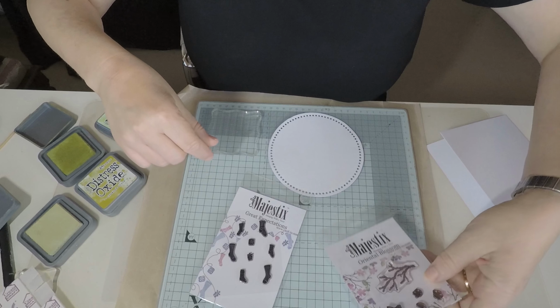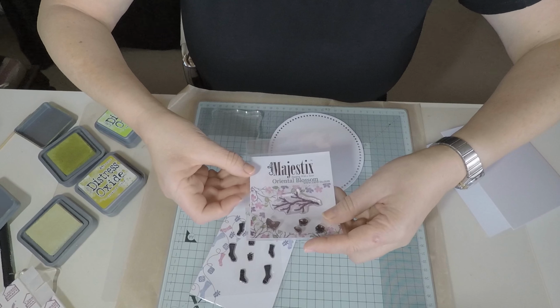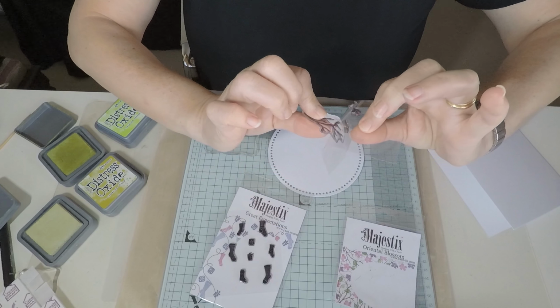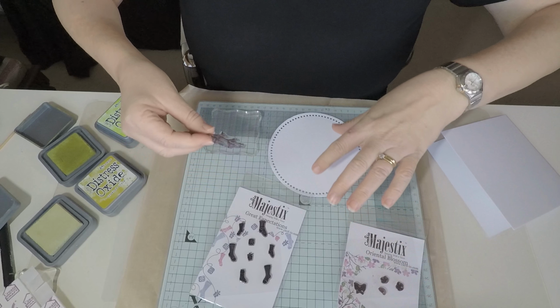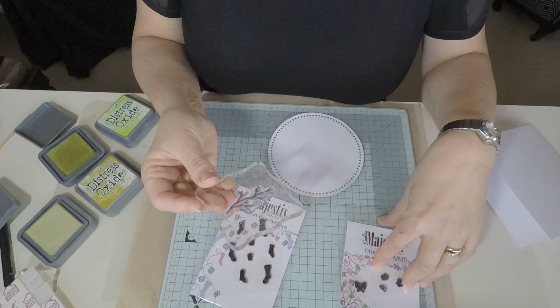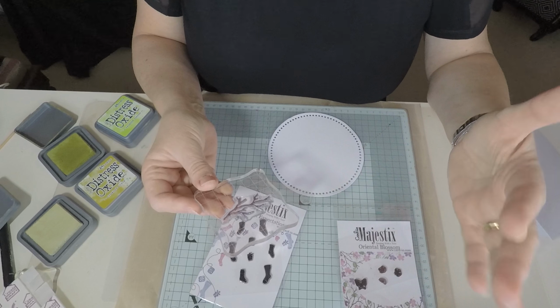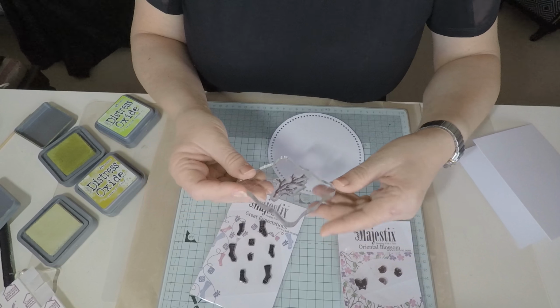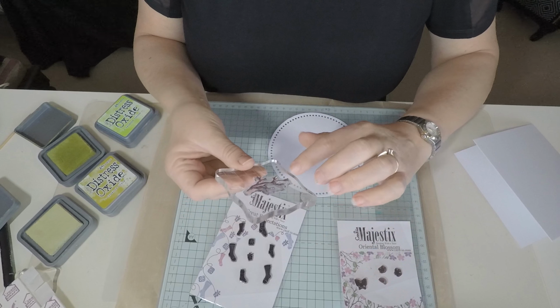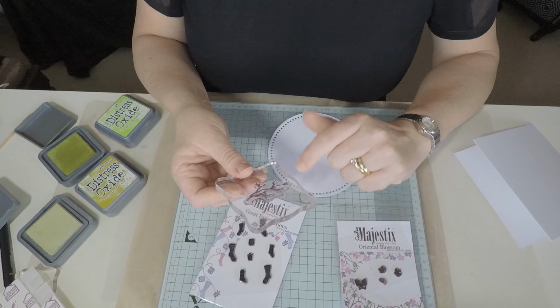Let's take the branch from this lovely Majestic Oriental Blossom stamp set. So you peel this polymer stamp really slowly and just place on your acrylic block. And the great thing about this is you don't need any U-mount or easy mount or any glues to stick it to your acrylic block. They just really simply peel and stick.